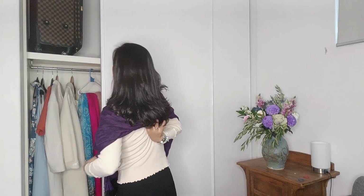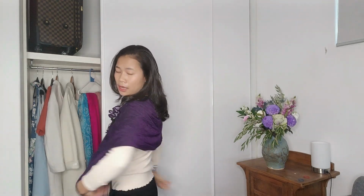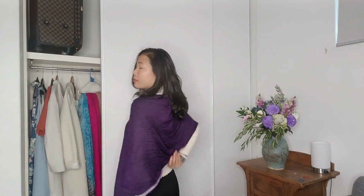You can see at the back, I'm going to pull it because it is winter. So I just want to keep my arms and my back warm. It depends on the way you want the scarf to stay. So this is the first style with just one folding. And then in front we have beautiful shapes like this. And this is the first style I folded.